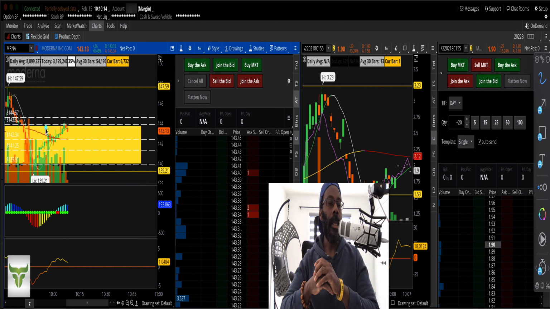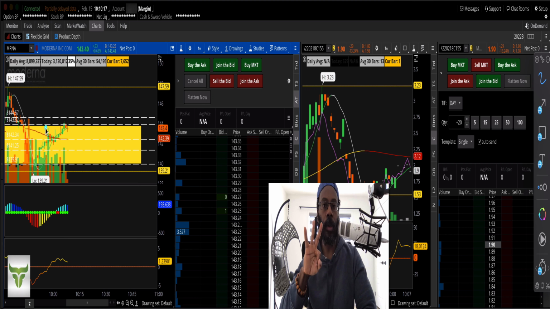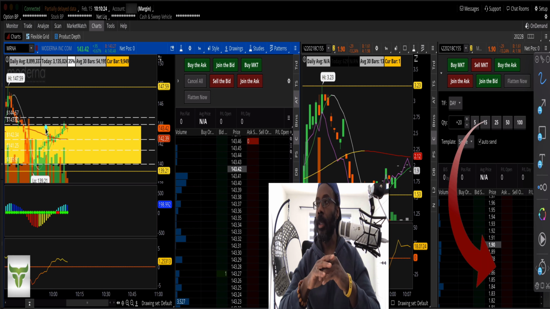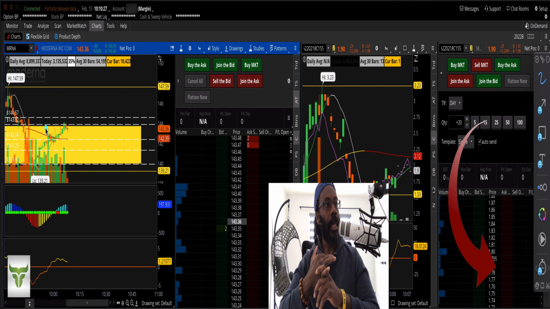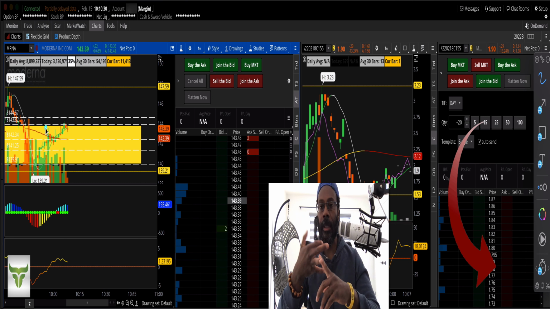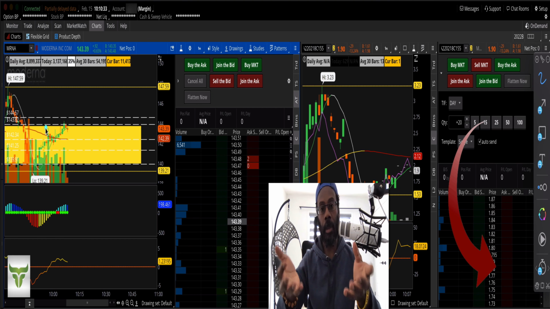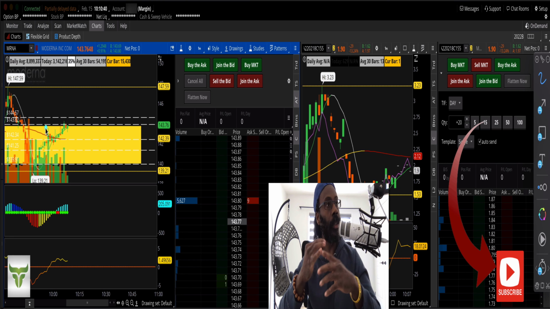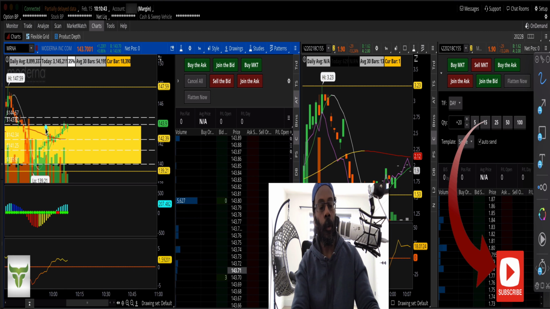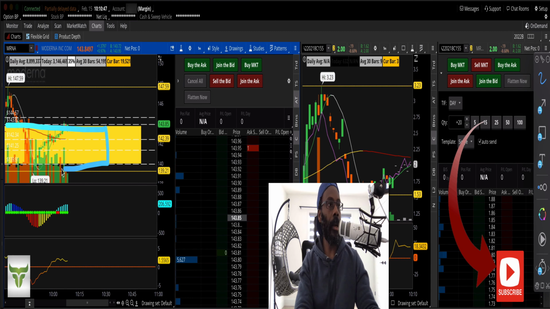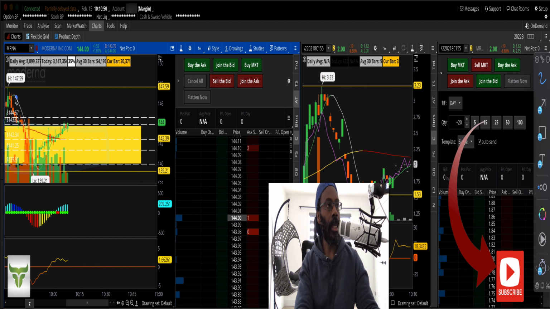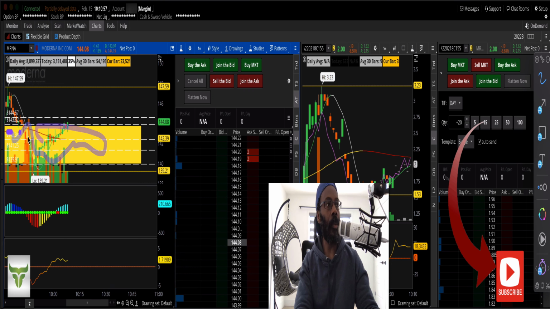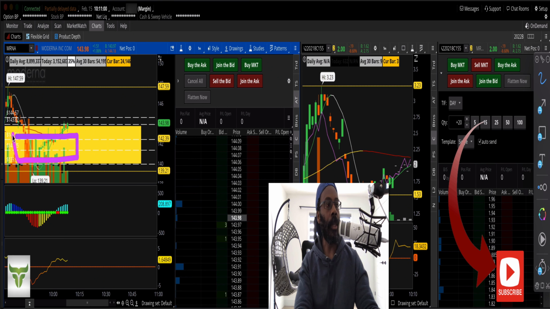So, I think this is the third red day for 2022. So not bad, not good. I don't like taking red days, but the lesson learned here is I decided to go against my own rules today. I decided to implement and use the TTM squeeze, not blaming the TTM squeeze because it faked me out. It showed me a reversal and the reversal did happen, but I should have just known that with my strategy, my quant driven strategy right here, this is the death zone. I should have just waited because it opened up inside of here. So when it opens up inside of this death zone, it's going to come right back to it and it's going to stay in it and it's going to be trading in a range.